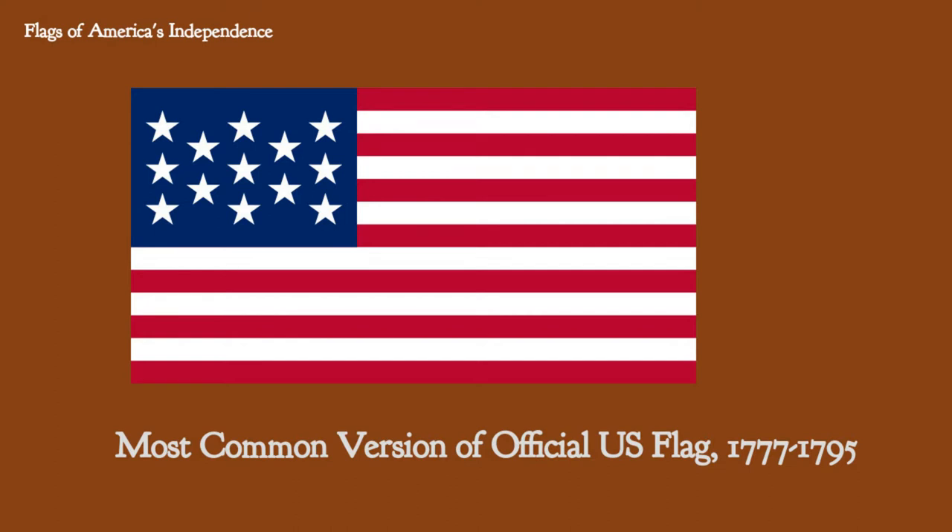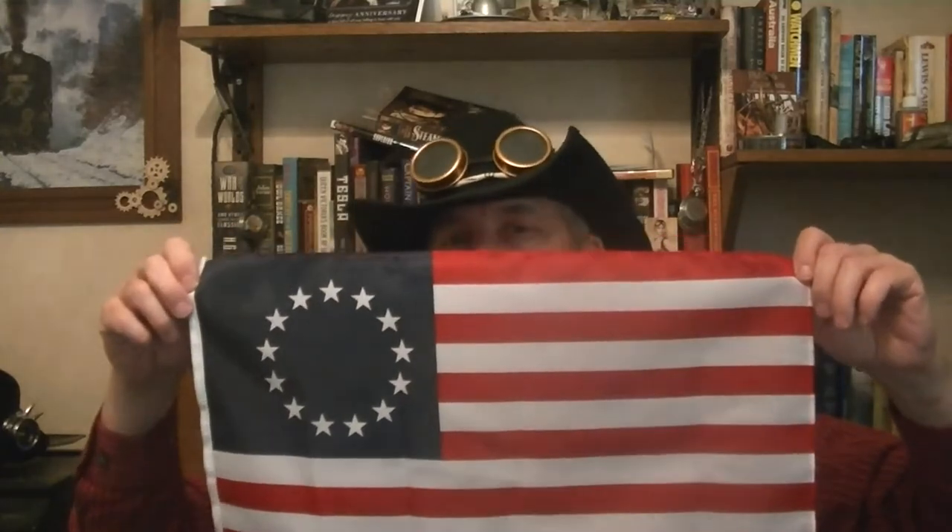It just looked really cool and was very popular during the American Bicentennial. I know certain people have been criticizing this flag lately with very untrue historical non-facts. For the record, I supported the right of people to kneel during the anthem because I believe strongly in free speech. At the same time, some of these same people didn't recognize our right to celebrate our historical symbols, including this one. There is no connection whatsoever with slavery and this flag. Betsy Ross came from a Quaker family — the Quakers, aka the Society of Friends, were the most ardent abolitionists in the colonies. They wanted slavery ended forever, and eventually succeeded. The Betsy Ross flag is a symbol of freedom for all people of America.